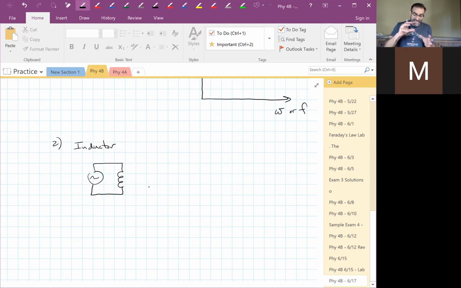So as we crank the frequency up and the signal starts to change, it's that changing current that causes the inductor to fight the change and push back. And that acts kind of like a resistance to the flow of current. It makes it harder for our power supply to run current through the circuit if we've got something that's always fighting the change that you're trying to create. But we don't call it resistance, because resistance we think of as collisions with the atoms and molecules that make up the material that we're pushing our electrons through. So we have a different name for it. We call it reactance.